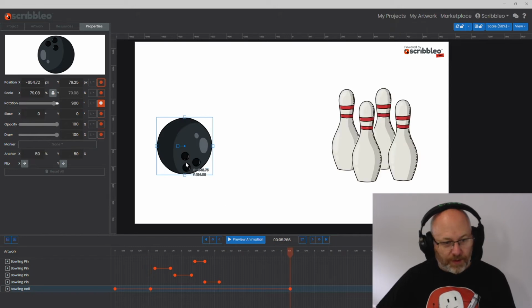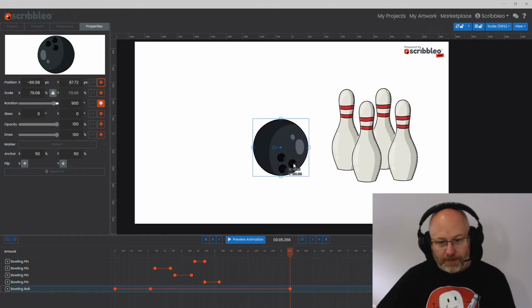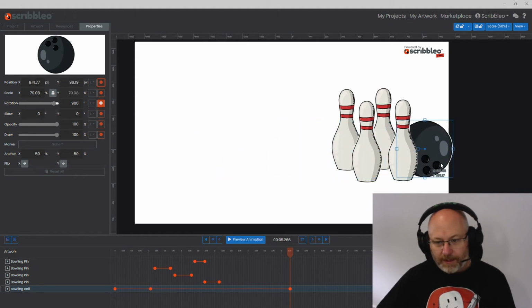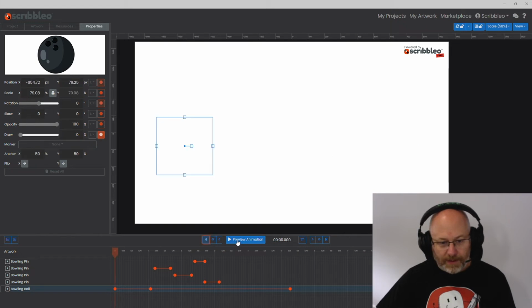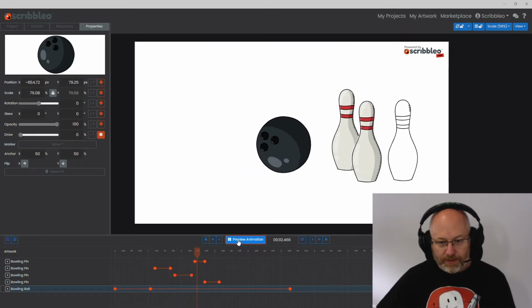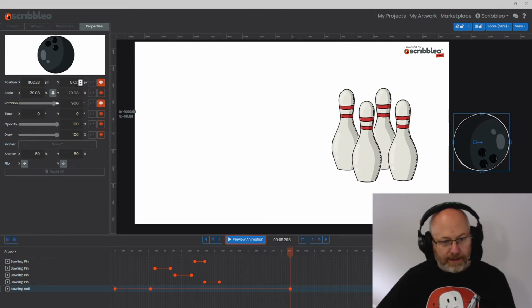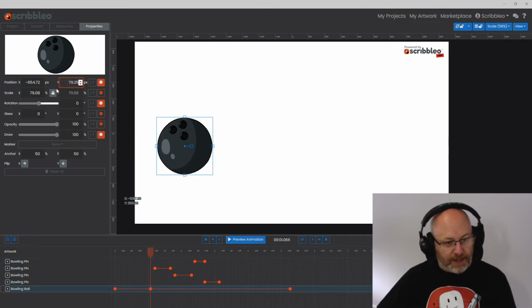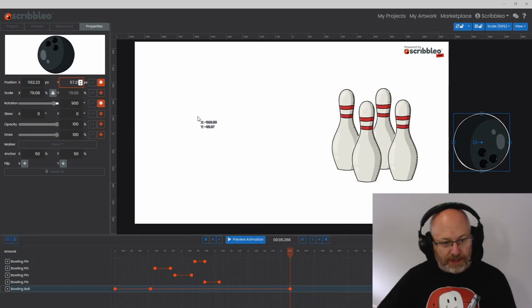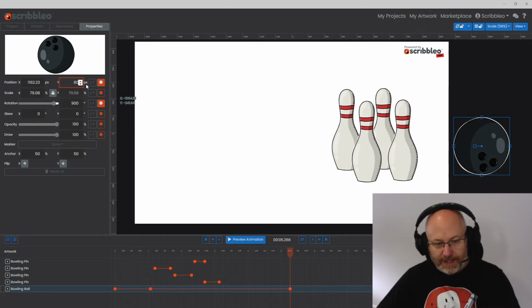And then what I also want to do, you've got several ways of doing this. You could just drag this across like that. And that will basically, there you go, the ball is then rolling across the screen. Or you can add in numbers here and then control that more accurately. Because if you look at this, you'll see that the ball is at 80. Let's put position 80 there. And on this final keyframe, it's moved slightly. So again, I can put that 80 there. And that makes sure it stays on a linear track rather than sort of go up and down.